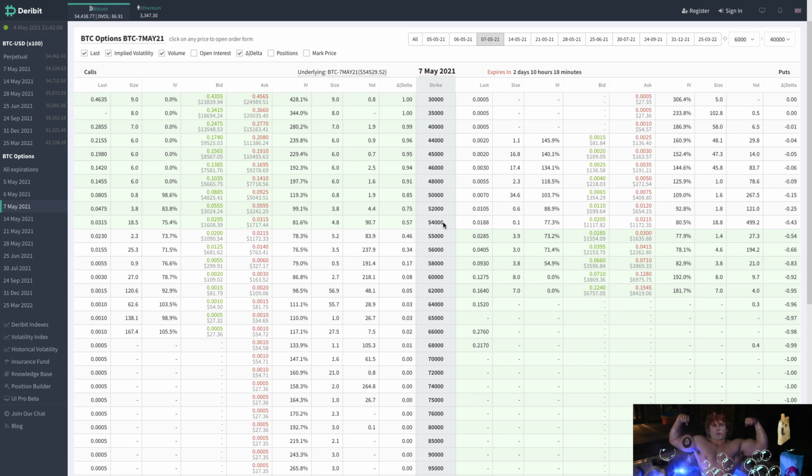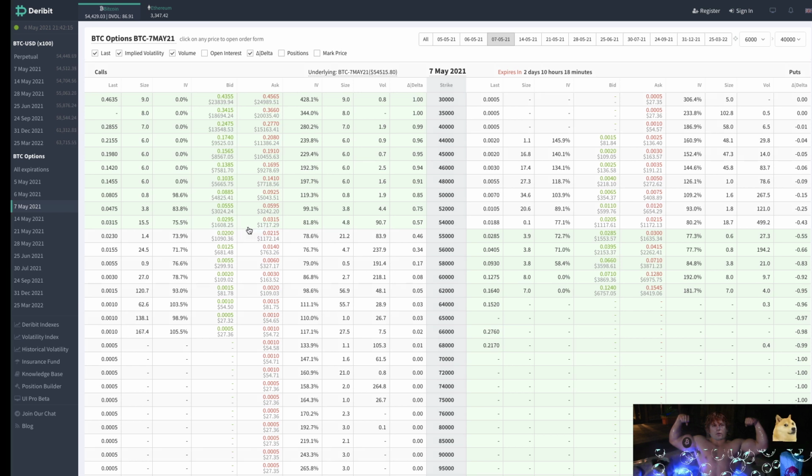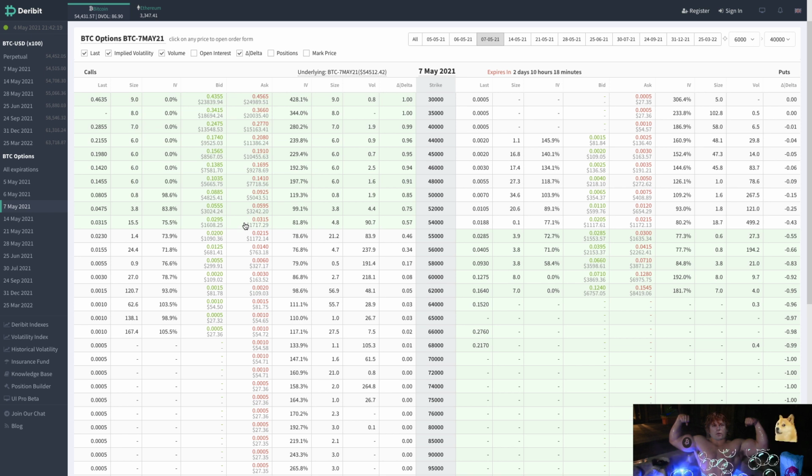Let's imagine Bitcoin's trading at $54,000, for about $1,700 per Bitcoin. You can buy the right to buy Bitcoin at 54K, meaning that in 3 days, no matter what the price of Bitcoin is, you have a right to buy it at 54K. If Bitcoin should trade at $58,000 on May 7th, you will take your contract and ask for your right to buy at 54K per Bitcoin to be exercised. You will then be able to buy for as many contracts as you own. You can then buy Bitcoin at 54K, turn around and sell it at 58K instantly.